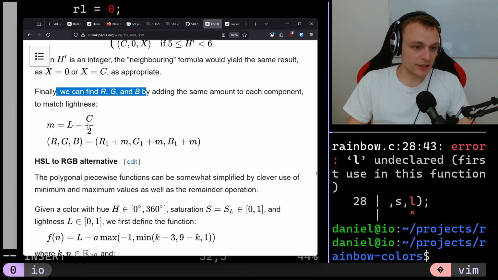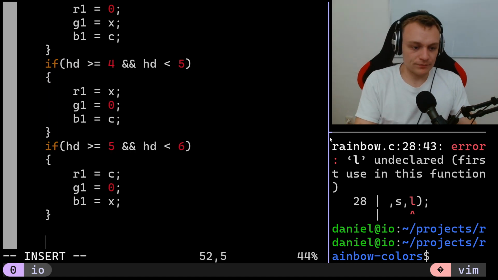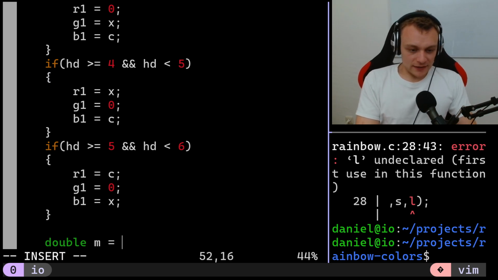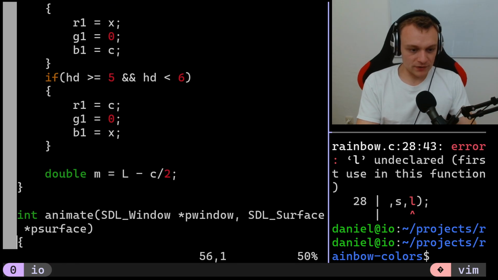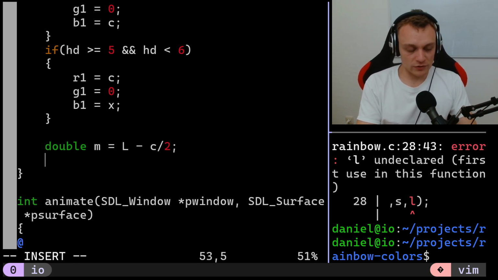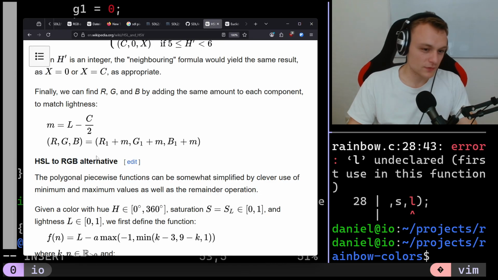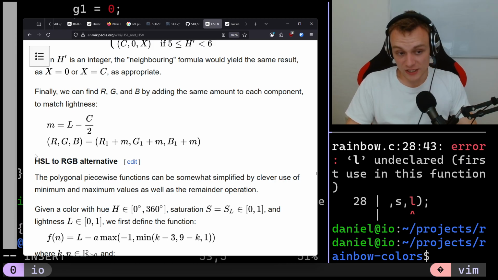And that constant is called M. And M is L minus C divided by 2. So let's create that constant. M is L minus C divided by 2. Very, very simple. We don't have to bother with what's happening here. And then we have an RGB value.